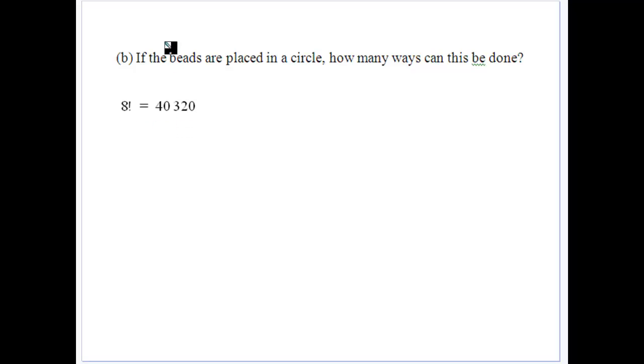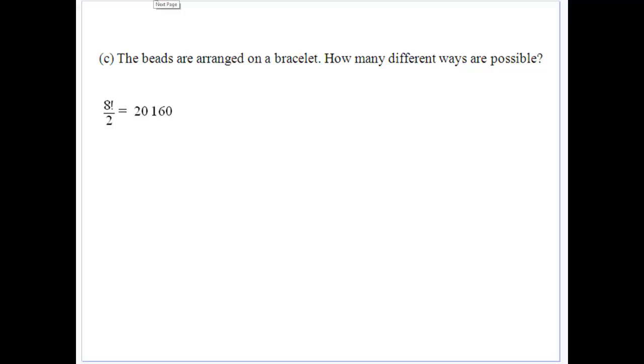Now, if they're arranged on a bracelet, this is where it starts to get a little bit harder to think about. So if you imagine a bracelet situation, a bracelet is basically a circle. So we've got our circle there. We've established our first element there, and then the other ones have been looked at and placed in the other direction. So you can have all these other elements placed around there.